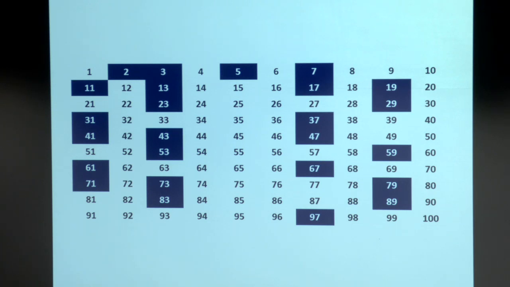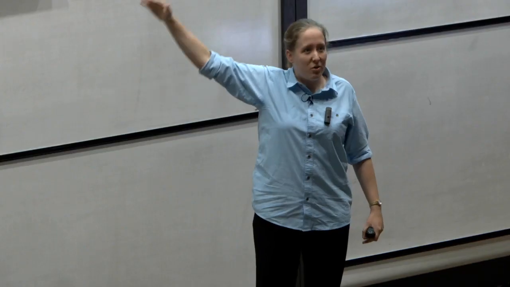So an example might be, if you look carefully, these columns, the 4 column, the 6 column, the 8 column, and the 10 column don't seem to have any prime numbers in them on the basis of what we can see on this slide. But I'm not going to be satisfied with that. I'm interested in what would happen if we kept going. If we continued this slide further, what would happen?